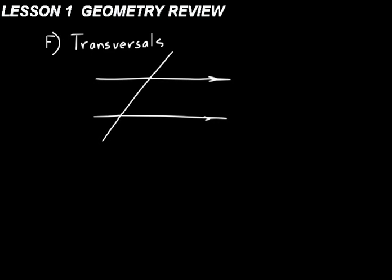Now look on page 8. There are some properties of parallel lines, or in other words, some rules about parallel lines that we can use to learn new truths. That's what deductive reasoning is, right? You have some rules that you apply to learn new things. You might want to write those properties down in your spiral notebook that you're making.